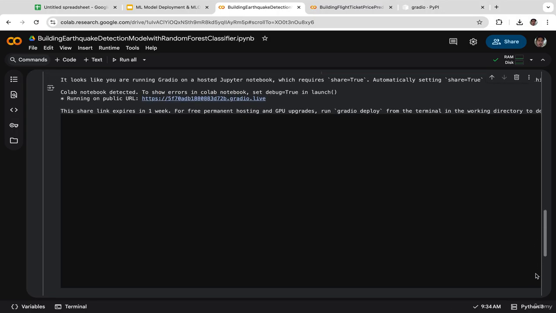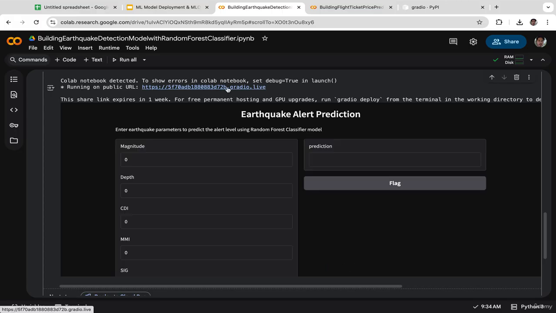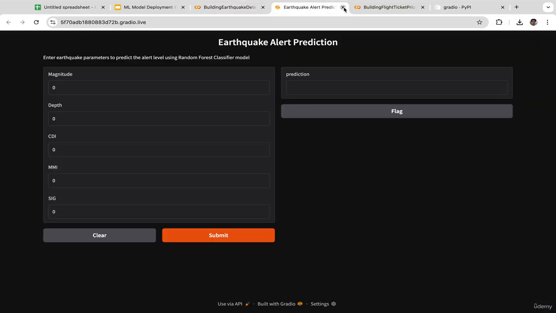Okay, here we go. Here is the link. You can click on this link and it will open the user interface in a different tab. Or you can also interact with the user interface on Google Colab. It is totally up to you, but they are basically the same.